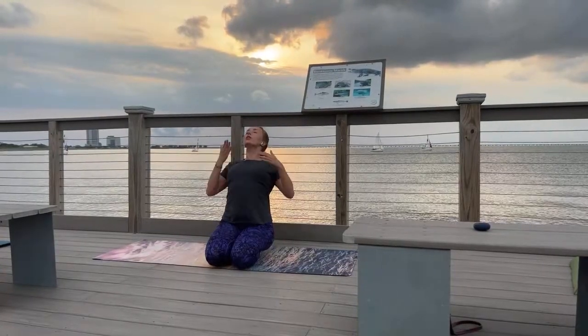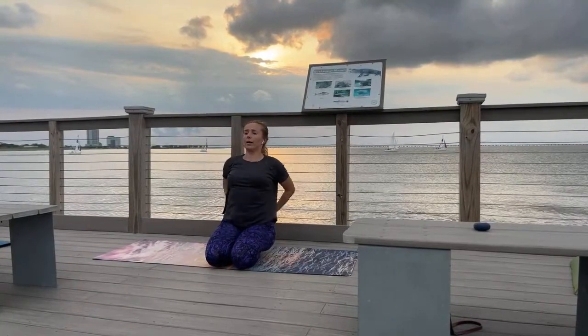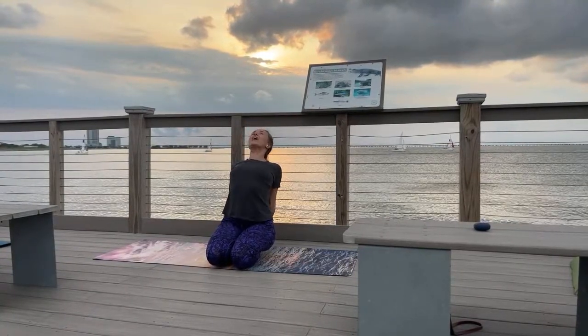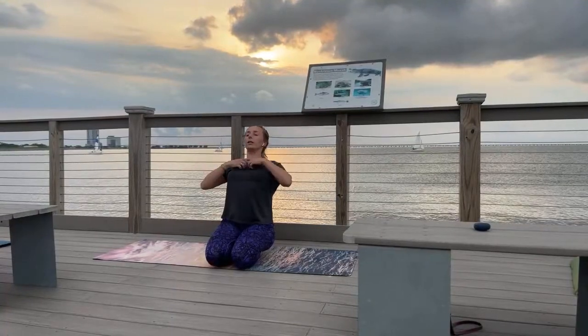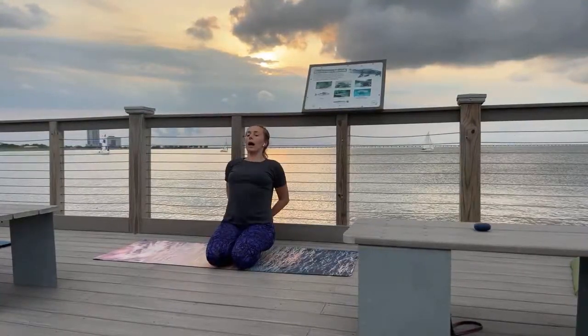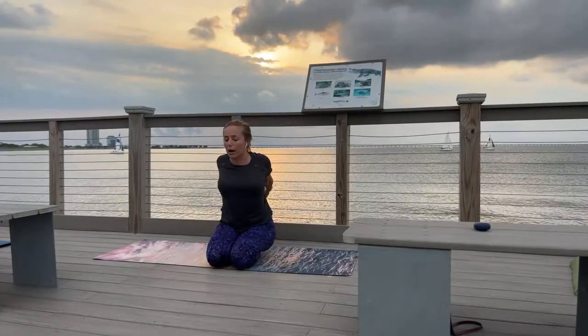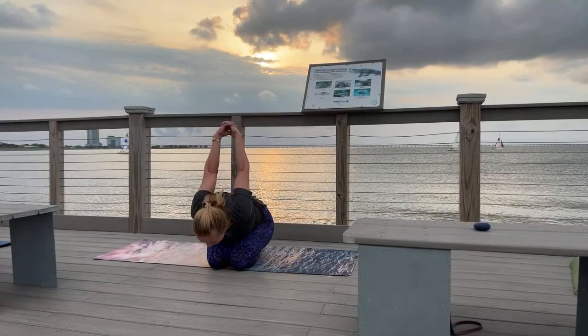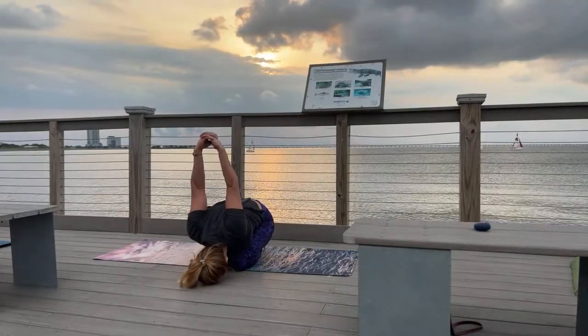And chin up, but not collapsing the back of the neck. So inhale, stretch the chest up like you're opening the sun and all the heart chakra into the sky. And on the exhale, very slowly, you're going to go down and touch the mat with your forehead. Now push your arms into the sky.